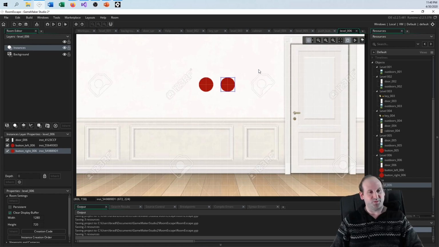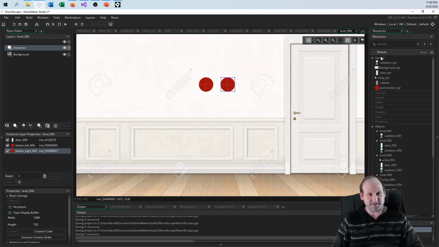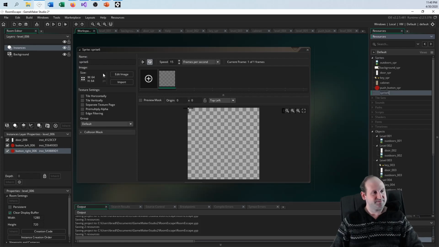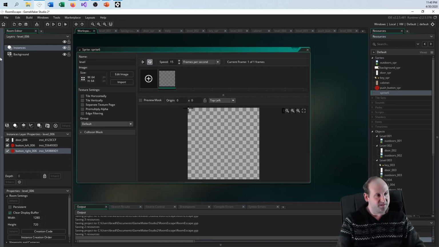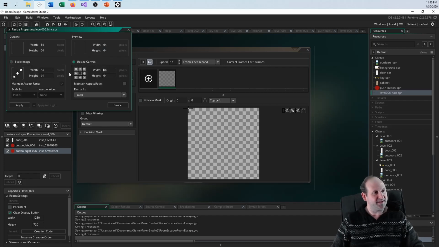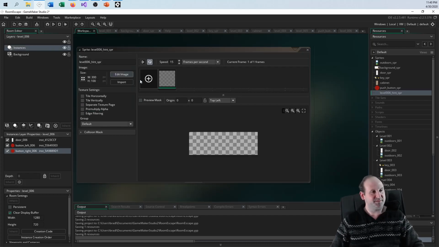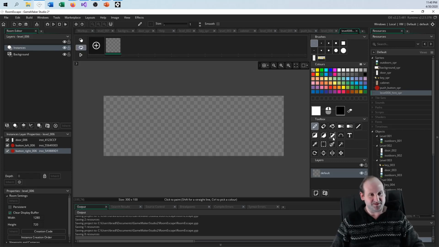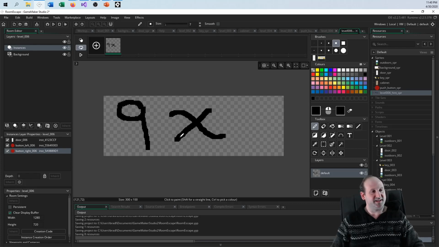Everything is just slightly different when it comes to where things are centered on my screen. Okay, so what do I have working for me? And then, I don't know, should I just create a little tiny graphic here? I'll call it level 006 hint sprite or something like that. And I'll just make this, I don't know how big to make it, 300 by 100 or something like that. And I'll just go in here and draw with a big, I don't know, black, whatever color to draw. Just draw and say 9 times 9. You'd be like, oh, I think I'm supposed to put 81 into there, right? There we go. I think that looks amazing, right?